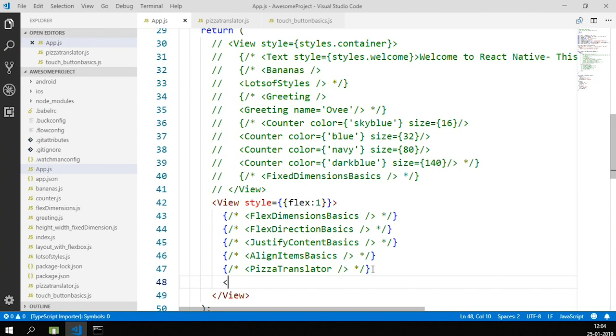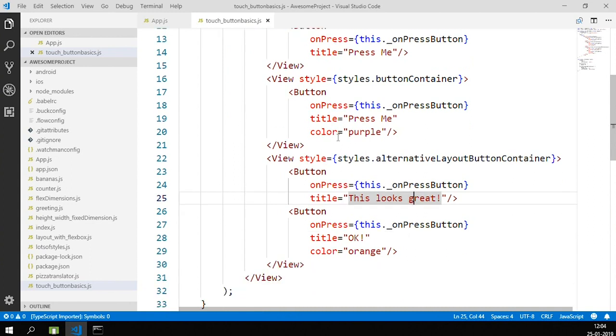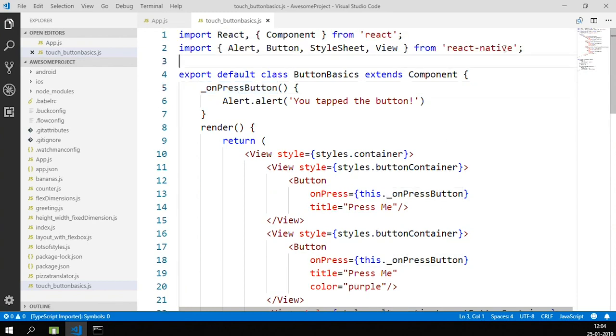That is, I have taken care of handling the tap gesture. If you notice in the code, the way we handled onTextChange in the previous example, here we are dealing with onPress. So basically press is my gesture. To handle that, a helper is available, onPress, and to it I am providing one event listener. So what am I doing in this _onPressButton? I want to show a message box. We have an Alert coming from React Native that has an alert method. So Alert.alert, 'You tap the button'.